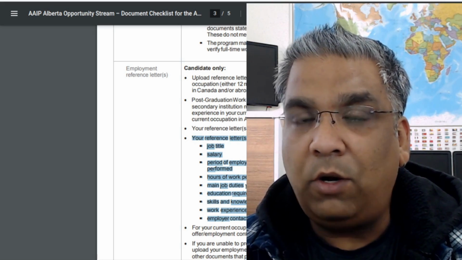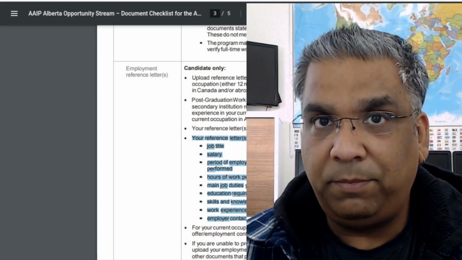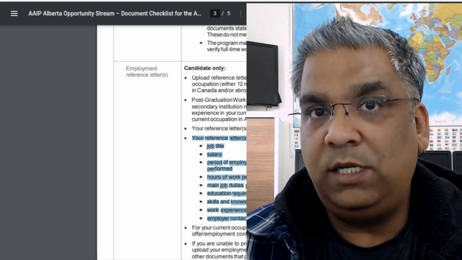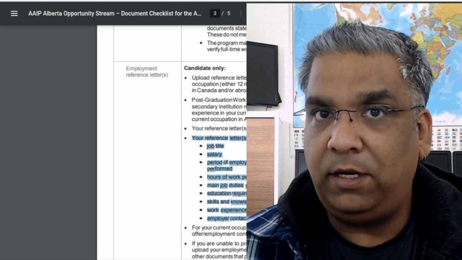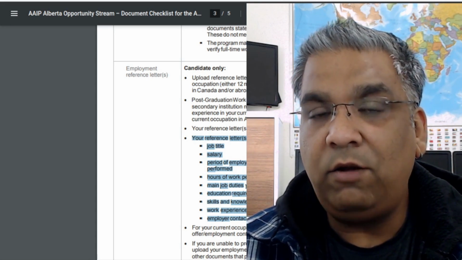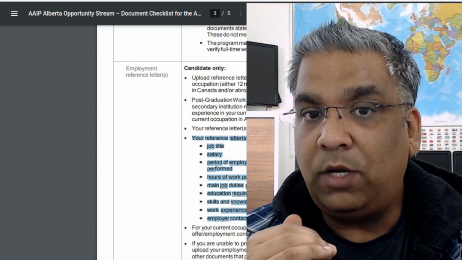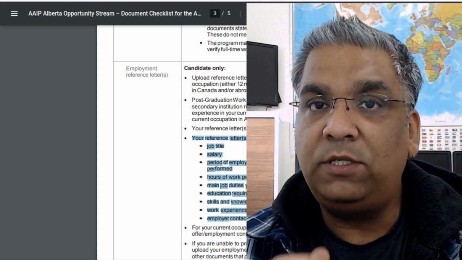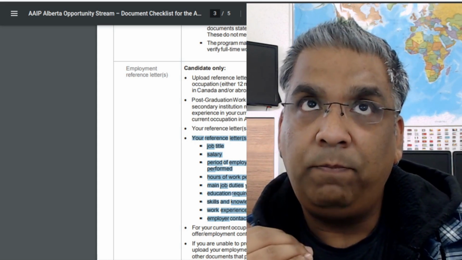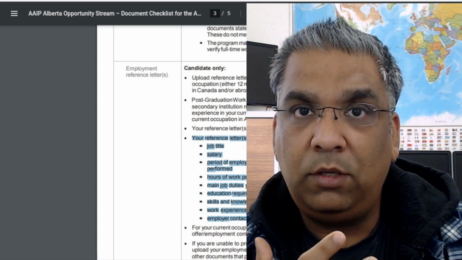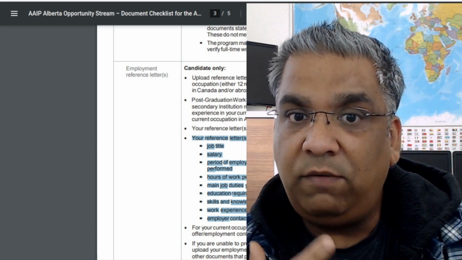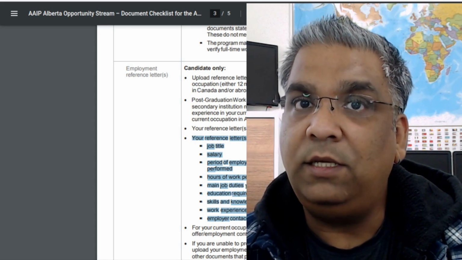Okay, it's not required that they should be in the same order. Order is not important, content is important. This is kind of a checklist within a checklist. This is what the officers will also use to evaluate your reference letter, whether your reference letter contains all these things or not.